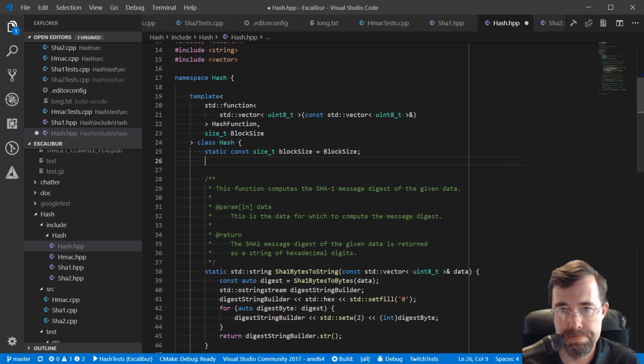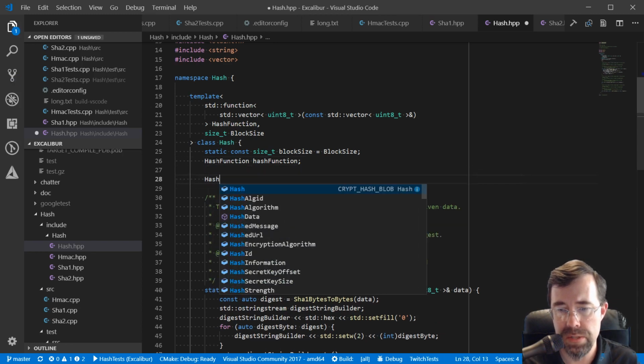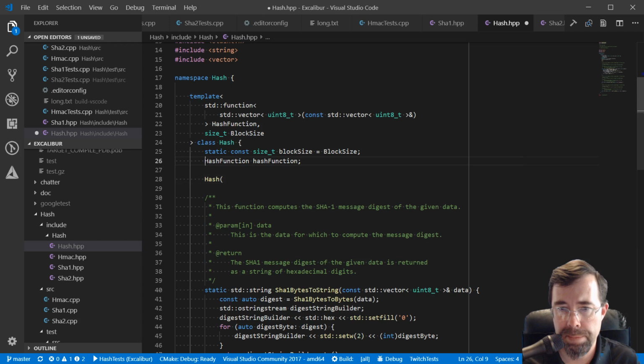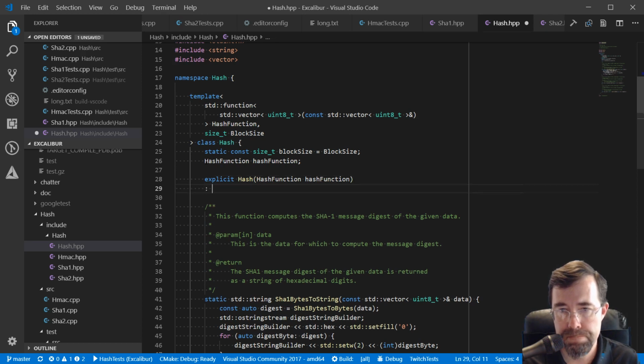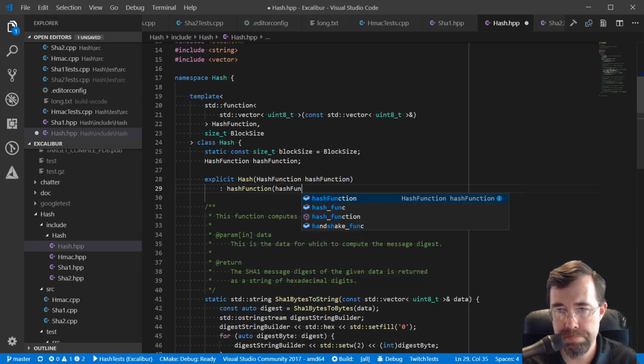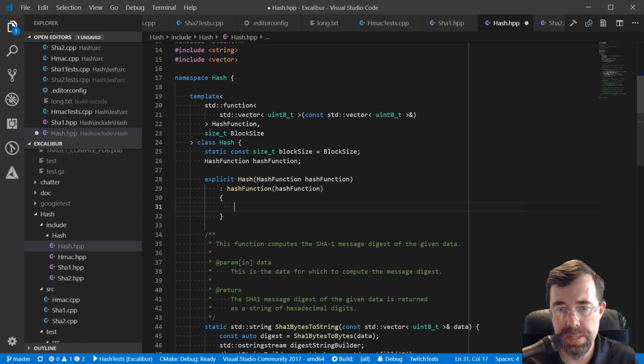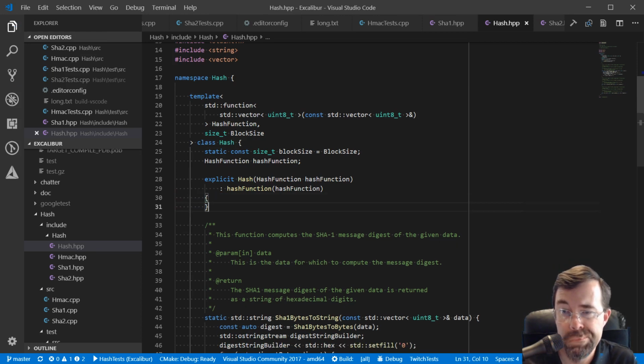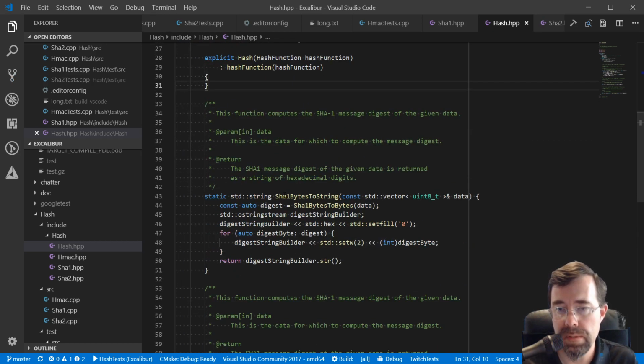So it'll be like this, and then I'll have to have a constructor to fill it. So hash explicit. Like that. I think. And then let's see.